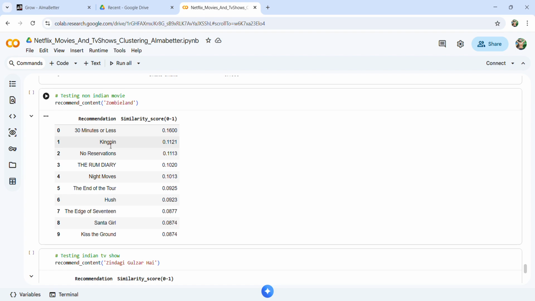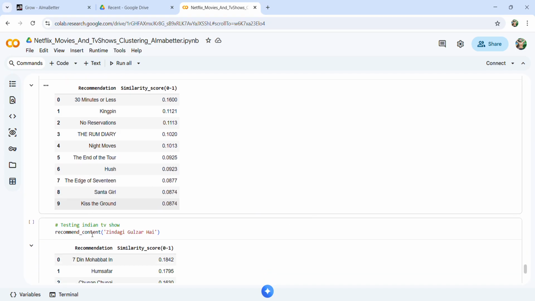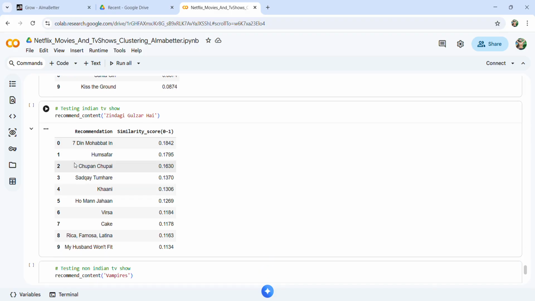Now testing for Indian movies. So Indian movies, Zombieland, a non-Indian movie. Now it has given recommendations. These are all movies like Zombieland and so on. Now Indian TV shows.